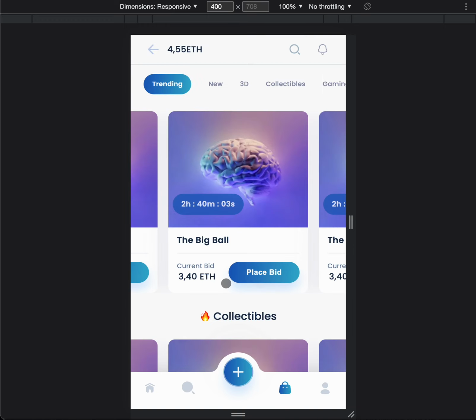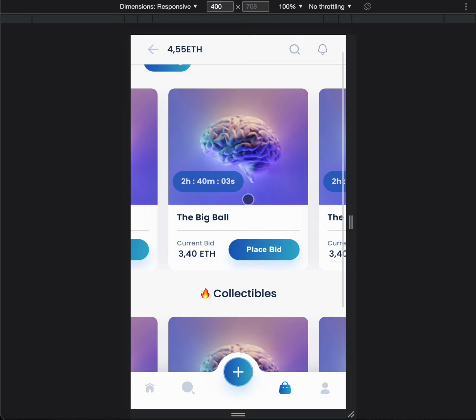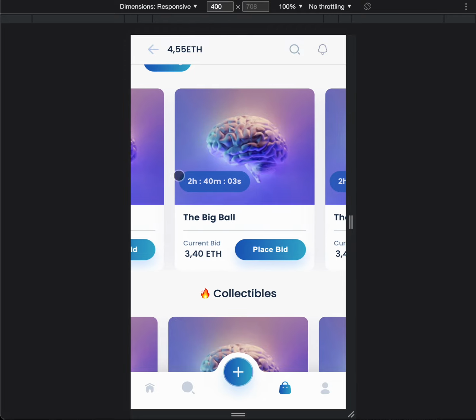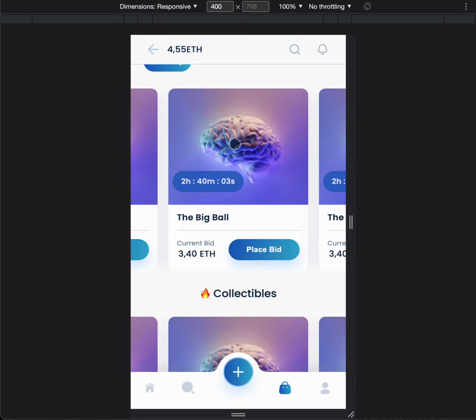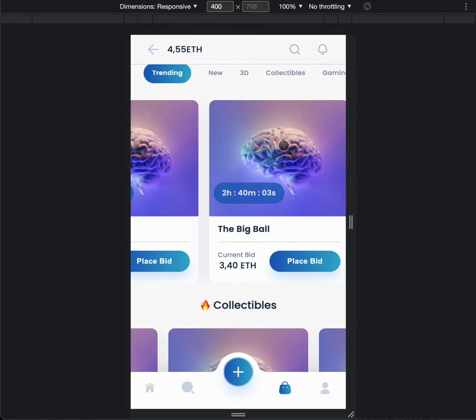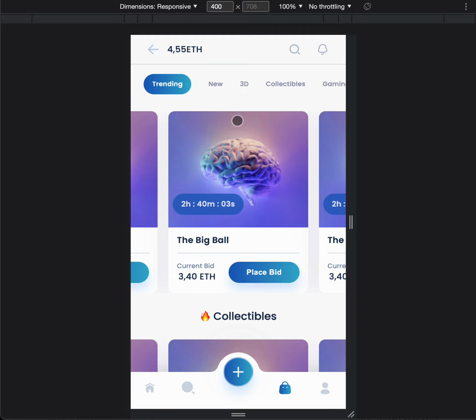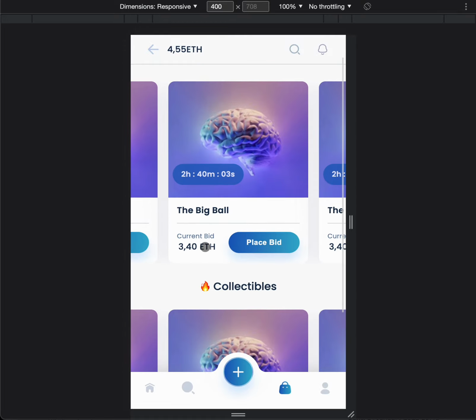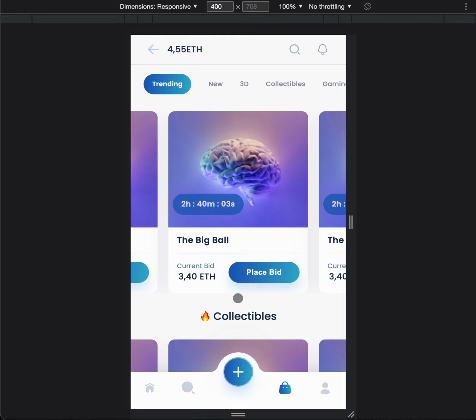Then we have the marketplace or the explore page itself, which is a logged in view. We do have the logged out view for people that are exploring for the first time. And here you're able to go ahead and scroll through the different auctions, the different bids that you can possibly place on these NFTs. So we've got the main section at the top here that is trending. Again, we have the same types of categories that we had before in the search screen, the new, 3D, trending, or collectibles. And then we have the different views that you have depending on your search criteria or the filtering that you've chosen at the top.